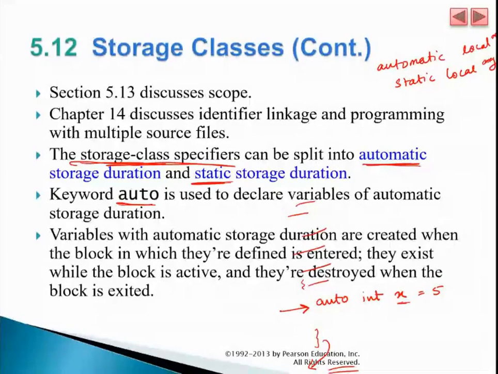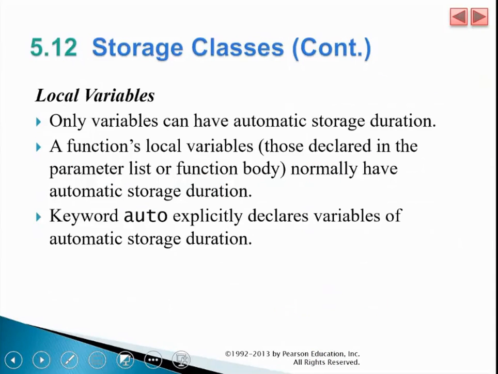So all the variables that we have seen are by default of automatic storage duration type. Only local variables can have automatic storage duration. A function's local variables, those declared in the parameter list or function body, normally have automatic storage duration. We have already seen that when we define a variable in the parameter list or inside the body, the scope of that variable is only within that particular block.